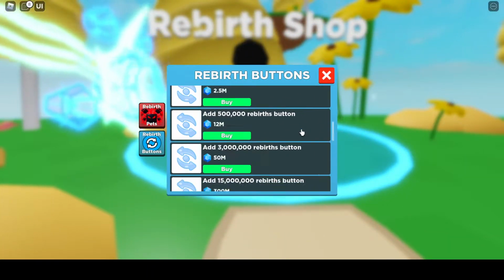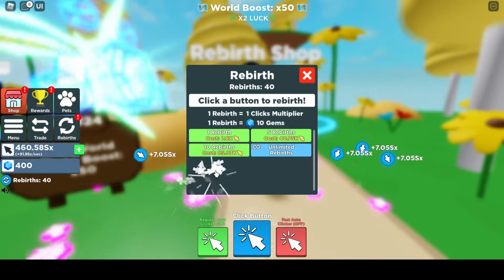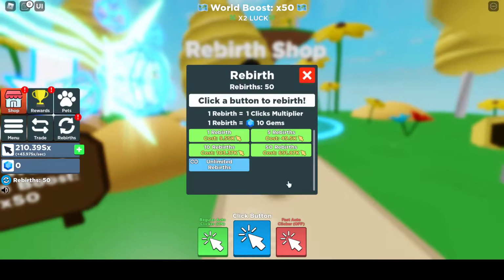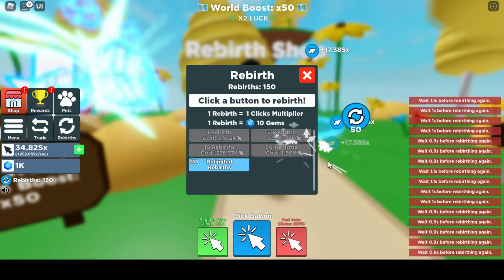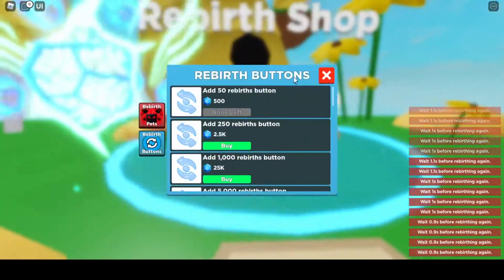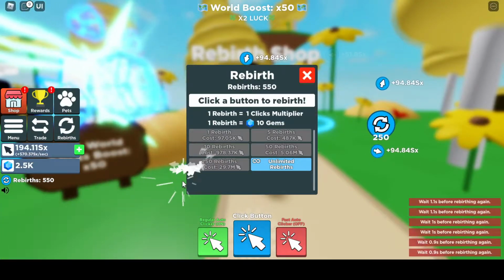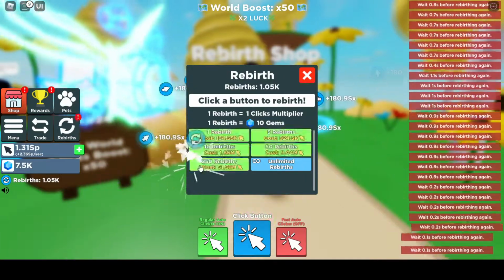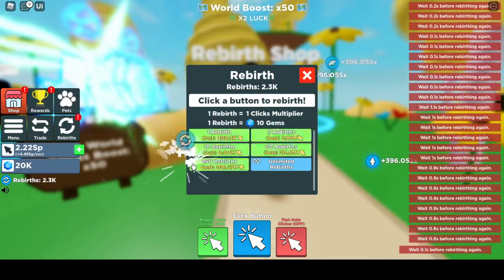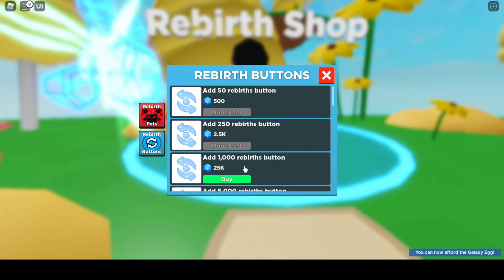Okay, the first one, we need 500. Okay, so that, boom, and we got it, and then 500, then now, okay, this is gonna take some time. I don't know how much that one was. I think it was 2.5k. There we go. Okay, the next one I need to do 10 times. I think it was, yeah, although it's like instant. There we go. Boom, boom, boom, boom, boom. Boom, there we go. And now we can get this one.